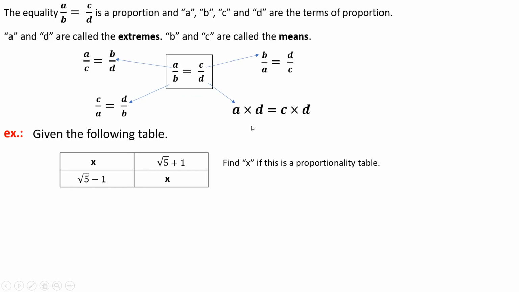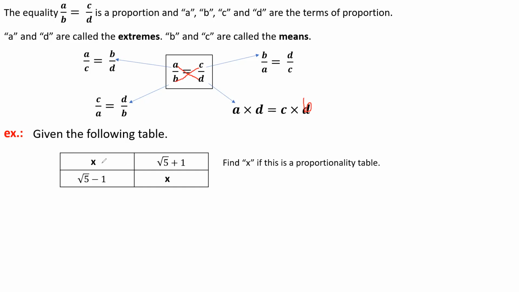This one is used very much with us in this lesson. We do the cross multiplication. A times D is equal to B times C. Also, I'm sorry for these typing mistakes. So this is C times B. So if I multiply A times D, I do the cross multiplication, it is equal to C times B.